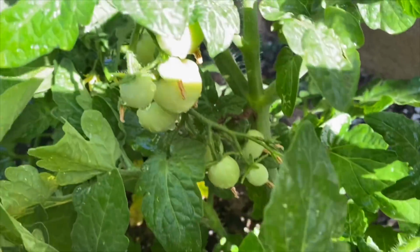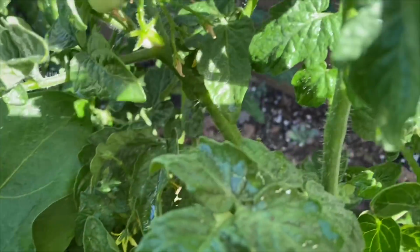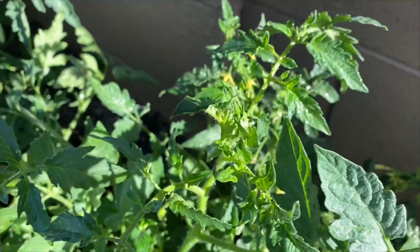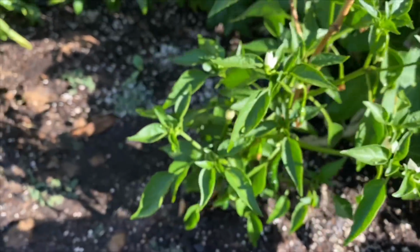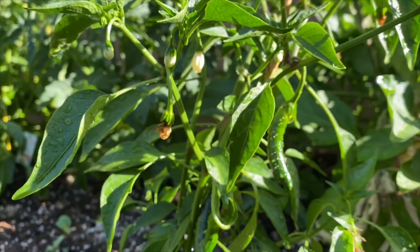And these are cherry tomatoes. I love cherry tomatoes. I just don't use it only in my salad. Sometimes if I have them in abundance, I blend them. Back home in Ghana, when the ajoba tomatoes... So this is just like that. So if I have a lot, I actually blend it and use it to make my stew or my soup.